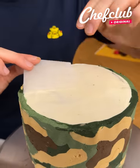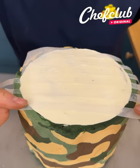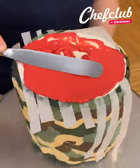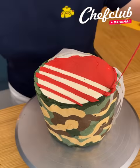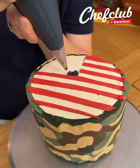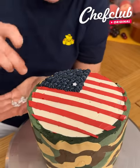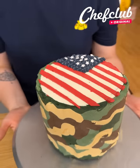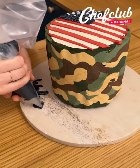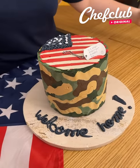Beautiful! I'm finishing smoothing my cake, and we're gonna have a little patriotic touch. Let's cover the entire thing with red, then let's do just a little bit of blue piping with a star tip. We're gonna finish with some little stars — these are just sugar stars. Perfect, let's put it on the plate and now let's write a little note. Our little duck tag is the rainbow one — really cool!